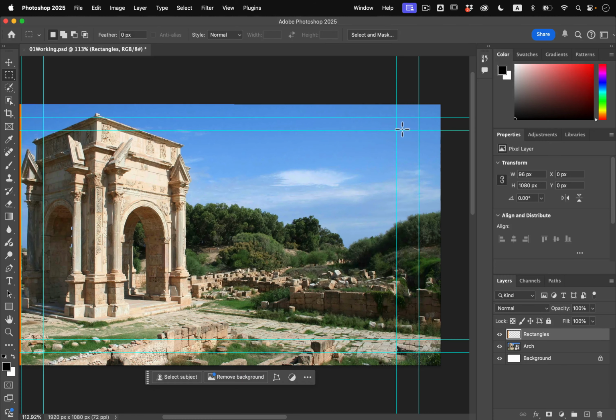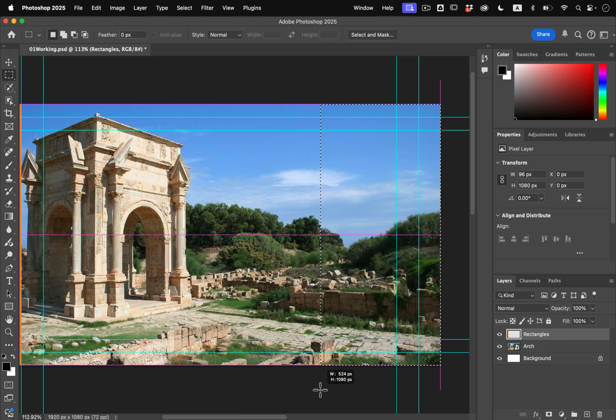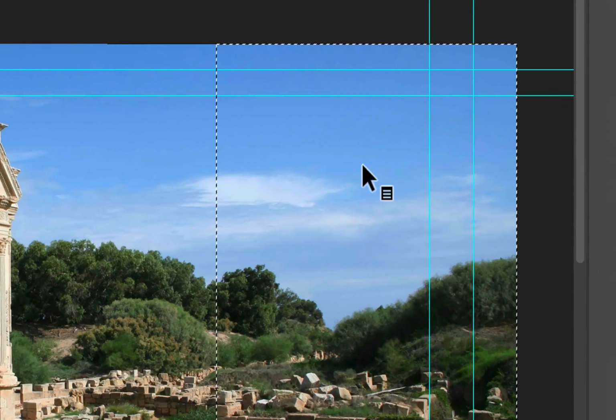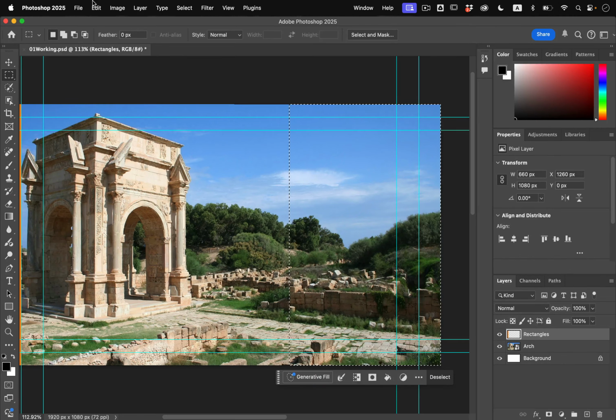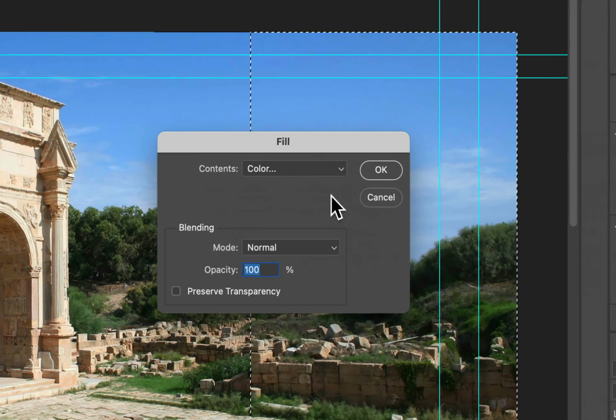Let's do a blue one over on this side. To make another selection, click outside the area and drag down. And we want to go all the way down and to the left this time until it says 660 pixels. Again, if yours is off by just a little bit, that's okay. Right about there. Now that we've got the entire area, we can fill it in another way by going to Edit and choose Fill. This time it brings up the fill options, which is exactly the same as what we did before. So there's multiple ways of doing the same thing.